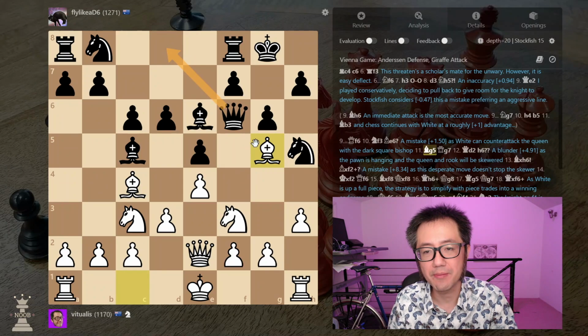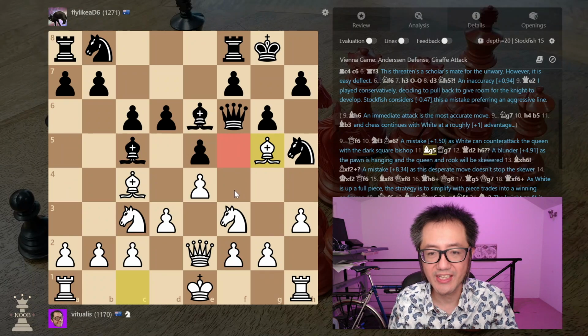Obviously, it can't retreat down that diagonal because all these squares are covered by their bishop. Well, they can't take the bishop, unless they want to lose the queen. Can't go here, can't go here, can't go here.